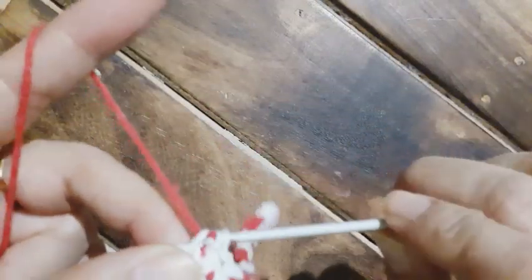So that's my third half double crochet in white. Now I'm going to introduce my red yarn. Yarn over, pull through all the stitches, so the red yarn becomes my working yarn.